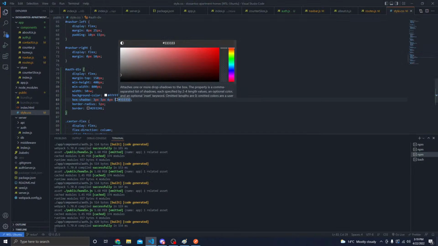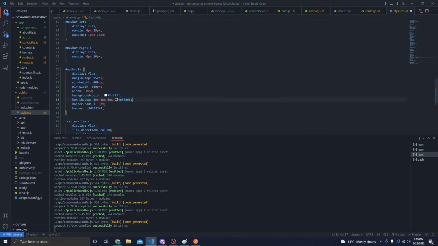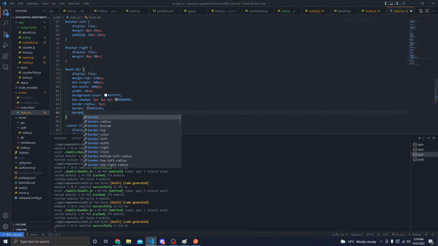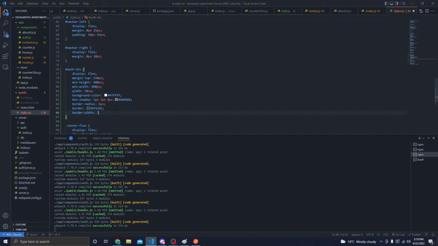I don't like how dark the color is still, so I'm gonna bring this up. Maybe this is good. Refresh this, and now we just got a soft little border around it. That looks good enough to me. The border width, I'm gonna make it bigger. Let's go ahead and make it like 2 pixels. Again, don't want it harsh, just want it to actually exist.